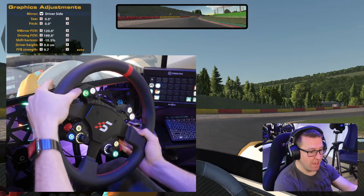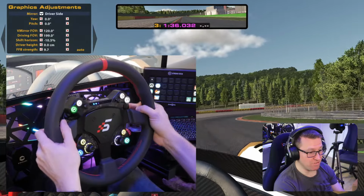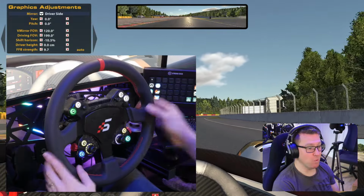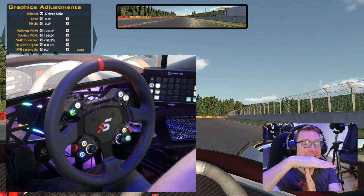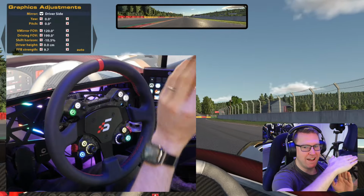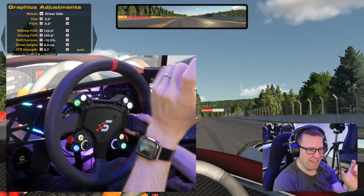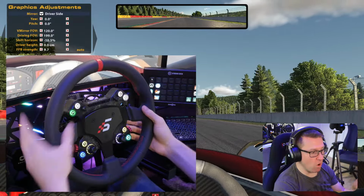The shifters are familiar. They seem quite accurate. Simagic has nailed the shifters since day one, though. They use the better shifter mechanism. Instead of the shifter pivoting on a point that's in the middle of the shifter, which a lot of brands do, they have the magnet so that it pulls away from it, which means you have a far nicer, shorter throw, but it's far more accurate. And I like that Simagic have always done it that way.